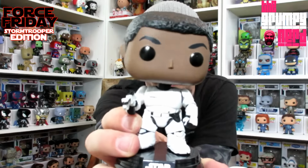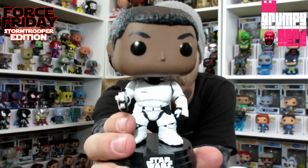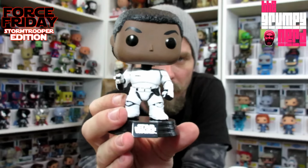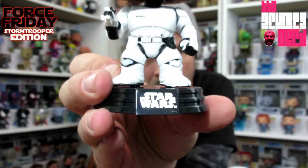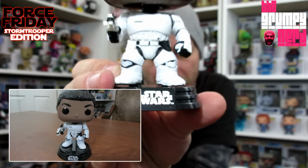Alright guys, and here he is. Here is Finn in his Stormtrooper outfit. Very cool looking. Now the problem with this is there were 4 different ones there, and I looked through all 4, and all 4 of them had really crappy paint jobs. The only place that you can really see it, if you can tell, is on his knees there. His knees just have a real splotchy, I mean, they really did a crap job on the knees.